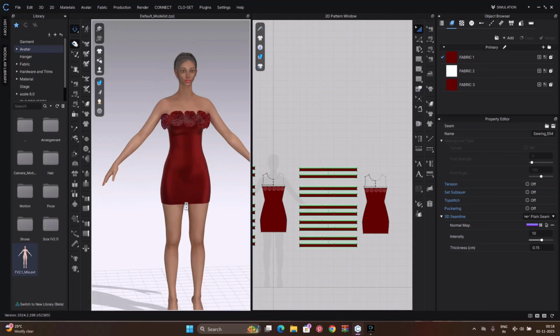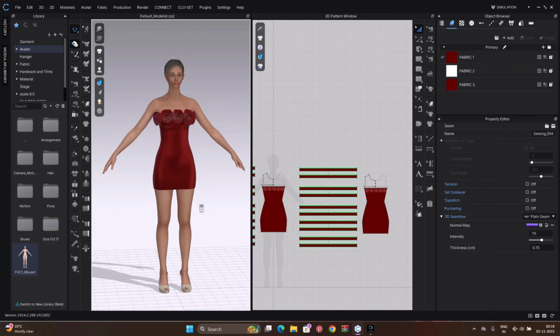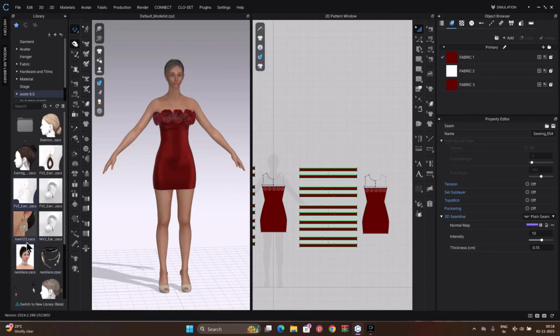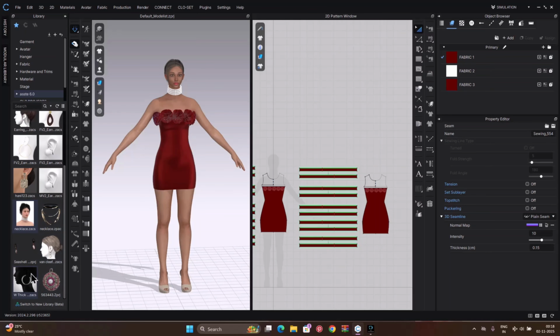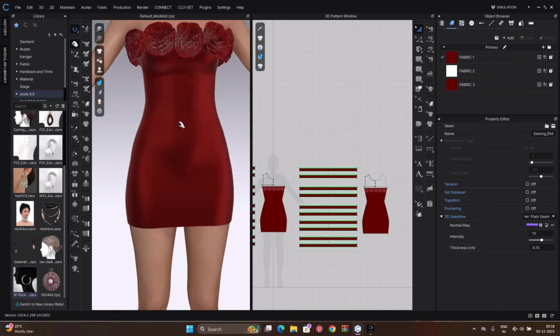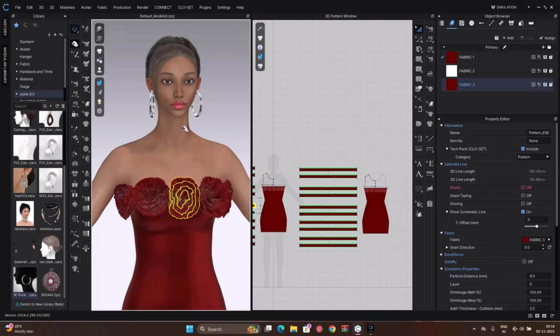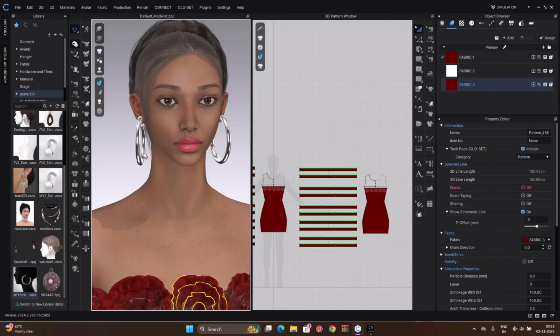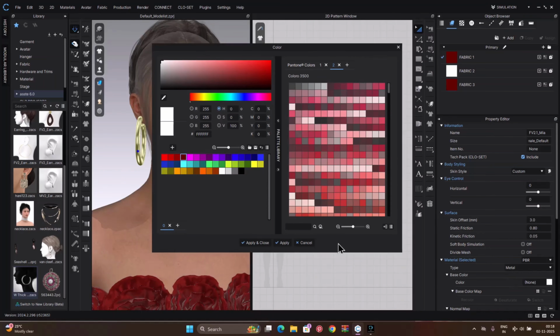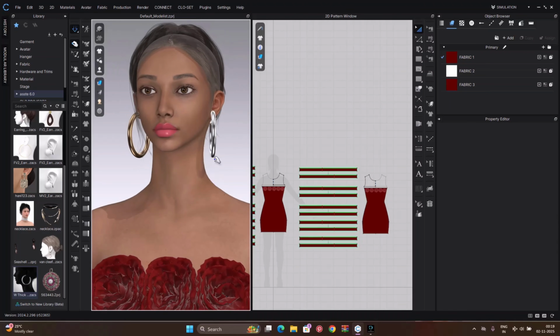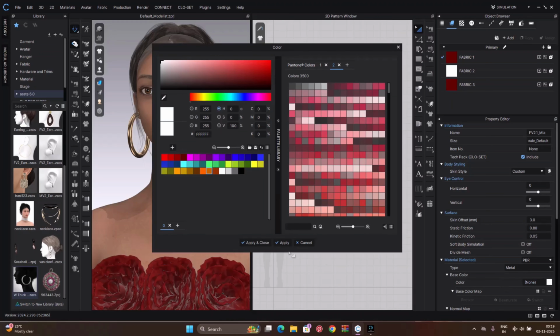So this is how I made this dress. Let's give her some earrings, like for sure, like some necklace and earrings. If both are not happening, I'll go with earrings because it doesn't need any necklace or something like that. I'll go for something goldish and same with the other one.